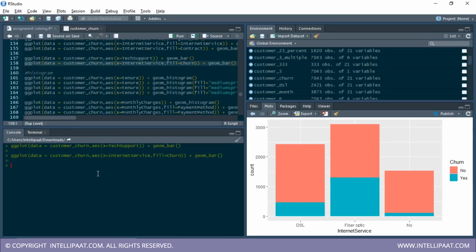Right. So that was how to make bar plots. Are you clear with making bar plots and adding colors to them, assigning different columns onto the fill aesthetic? Any doubts with respect to this? No. Okay. Right, so bar plot, we're done.